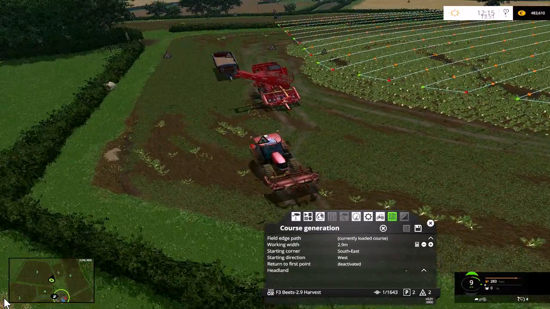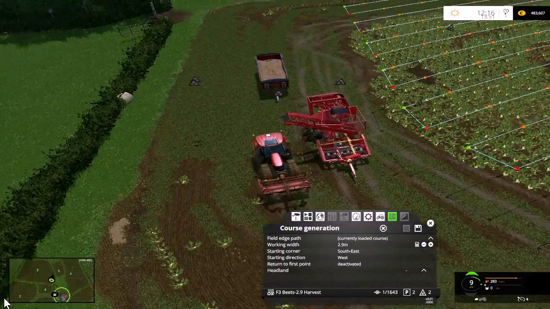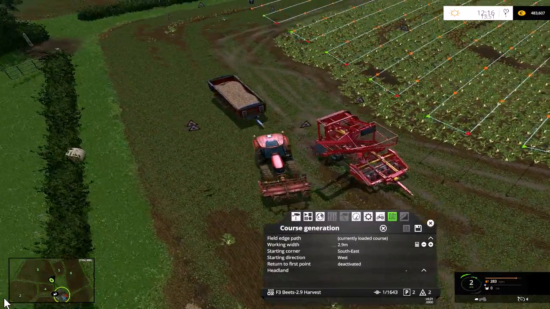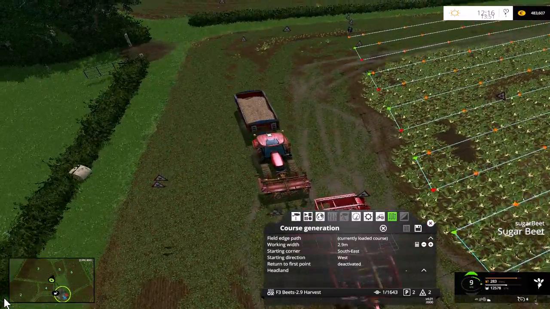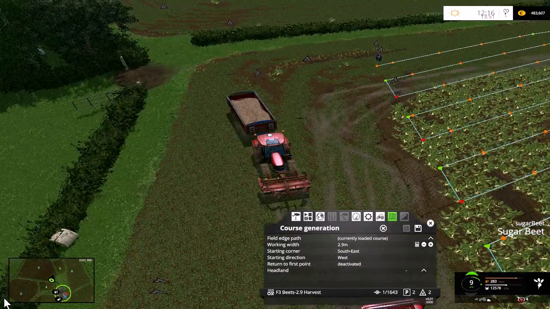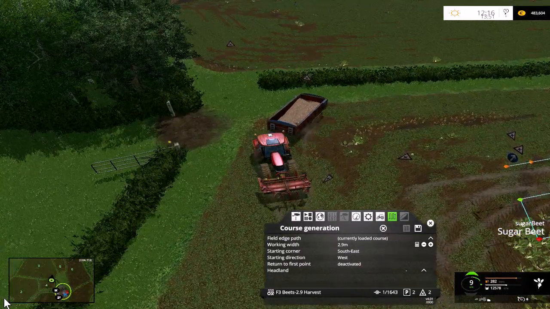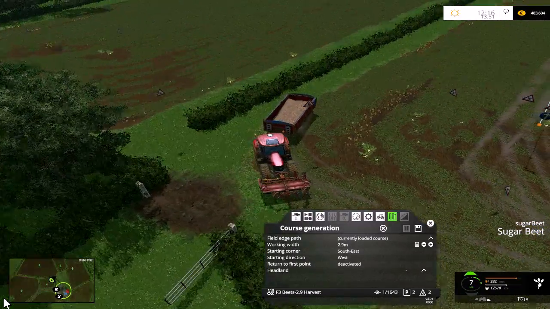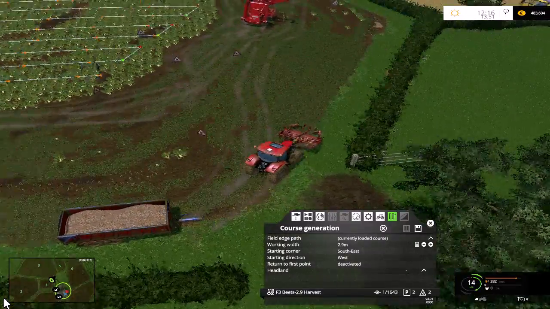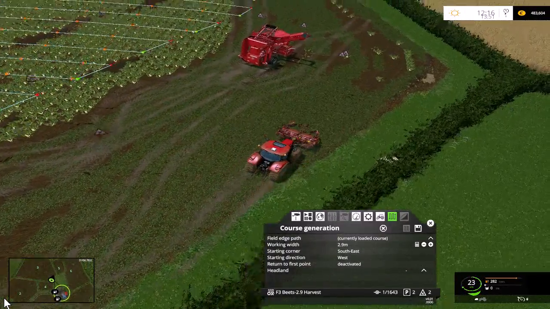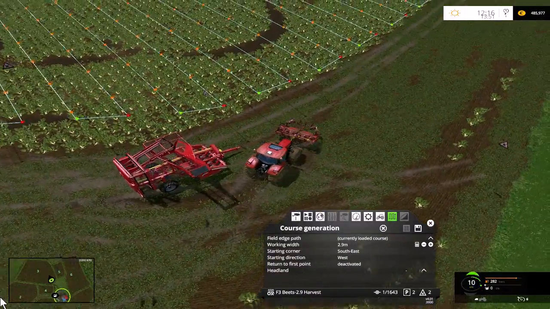The main other issue we'll have is emptying this vehicle. Sometimes you get them to run on CoursePlay, they don't know when they're full, and they'll just keep harvesting the crop, and the crop goes nowhere, so you're literally losing all of the crop all the time. So I'll put that round at the beginning of the field, just out the way there. And we'll go to, oops, didn't mean to do that.